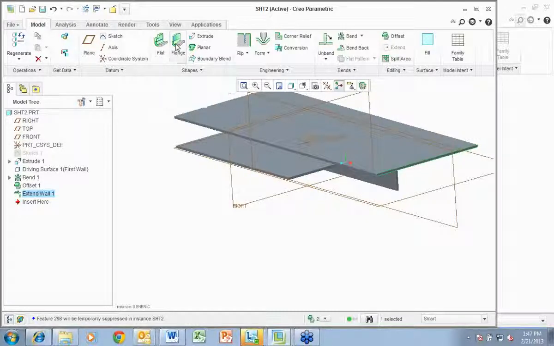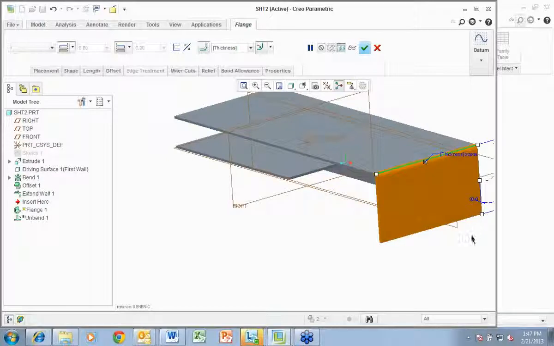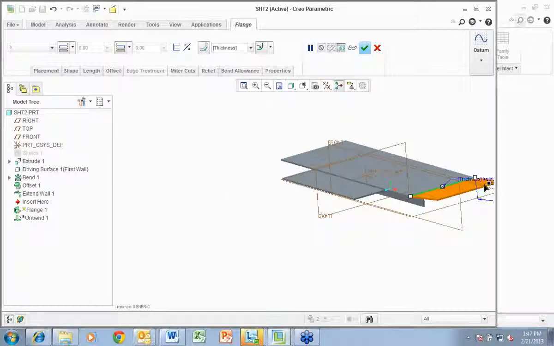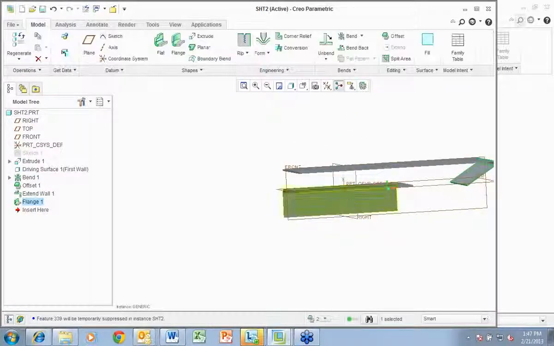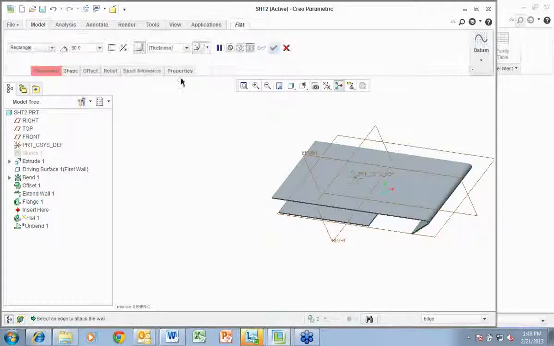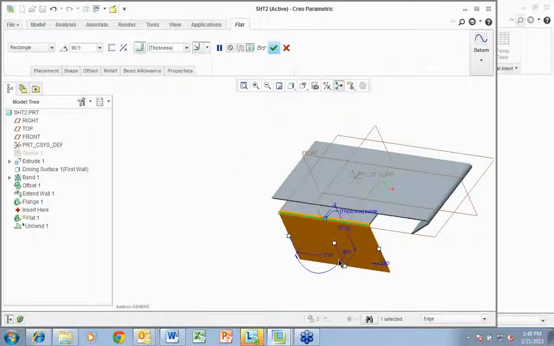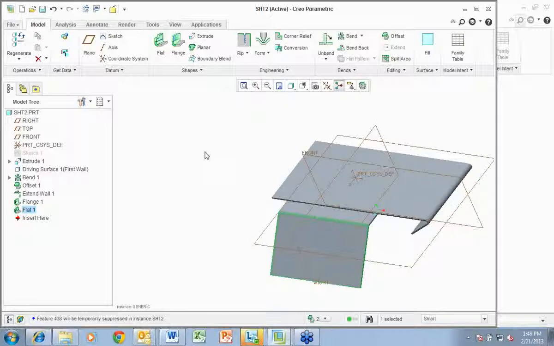Now, some of the things that we can do is we can create a flange. So we can actually create a flange and select an edge. So you can see how that actually works. And as it goes through, we can extend whatever we want. Maybe we want something that looks like this based upon that and get that to actually happen that way. So you can see how easy. Maybe we want to create a flat. So we can actually see on this flat here what's actually going on here. So I can actually add this flat and put that actually into some of the characteristics.